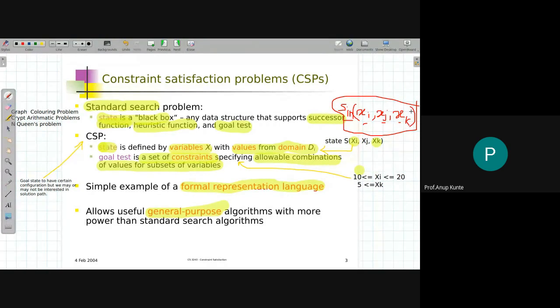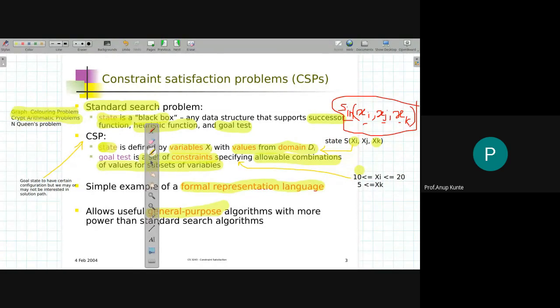You'll realize it in a more apparent way when we discuss our first problem in the CSP category of problems, and that problem is called the graph coloring problem, which is written over here. So when we start to talk about these problems, there are three problems we are supposed to learn, as your syllabus also says. One is graph coloring, the other one is cryptarithmetic, and the third one is the n queens problem.